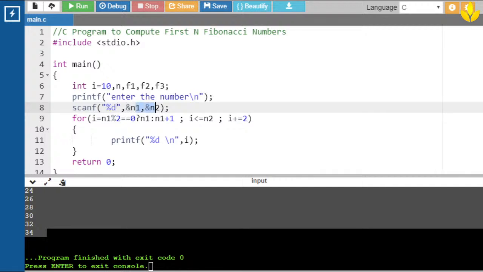We have to print the first n numbers, not up to n. So for up to n you will have to write a different code, and for first n you will have to write a little bit different code. The logic is the same, but the implementation part you will have to change a little bit. Okay, so now let us get back to this.